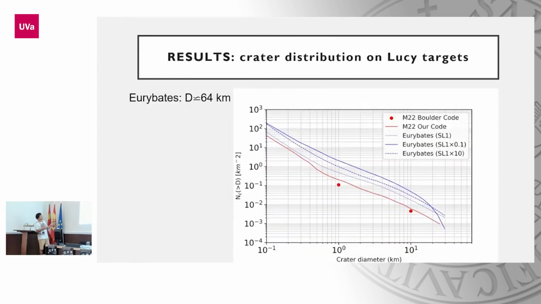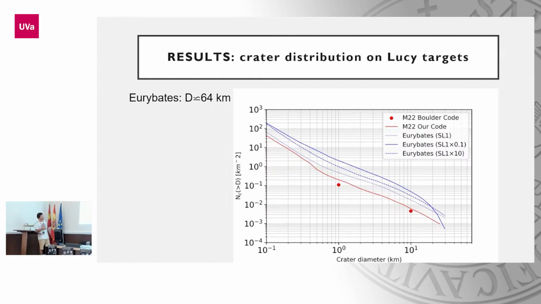Then they also present the number of craters on the surface of the main body of the Eurybates family, Eurybates, which are the red dots. So we have the number of craters bigger than 1 kilometer and then 10 kilometers. We tried to do the same, and this is the number of craters per kilometer squared. Under the same conditions, we reproduce a more detailed version of this data, taking into account all of the diameters. And as you can see, we come pretty close to their number of craters.